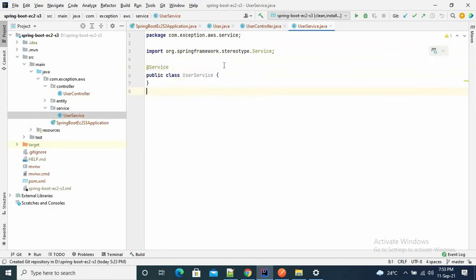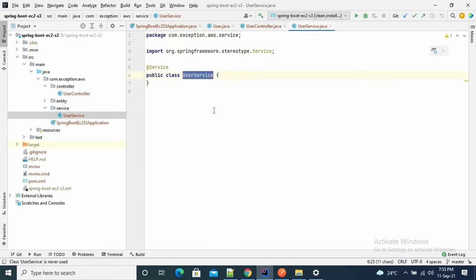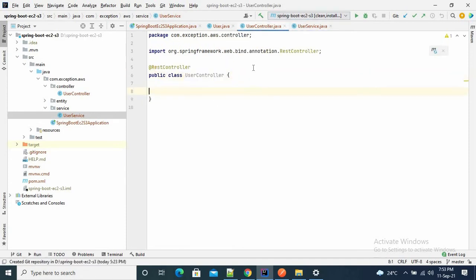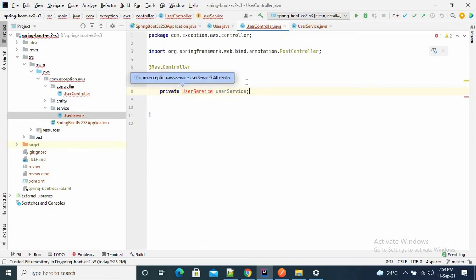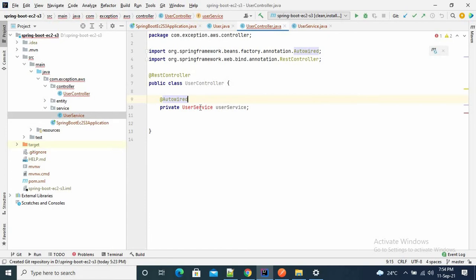Okay. Now in the controller, I want to autowire this UserService into UserController. So autowire this. Import this class.